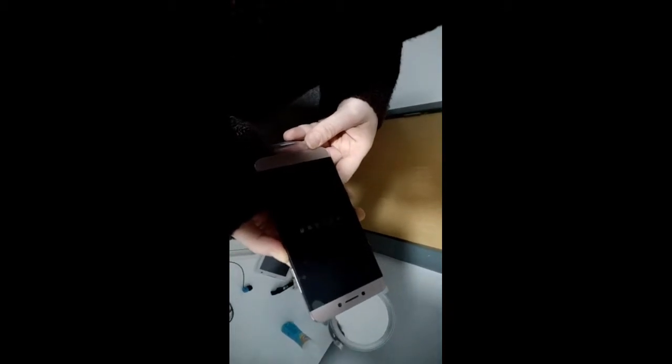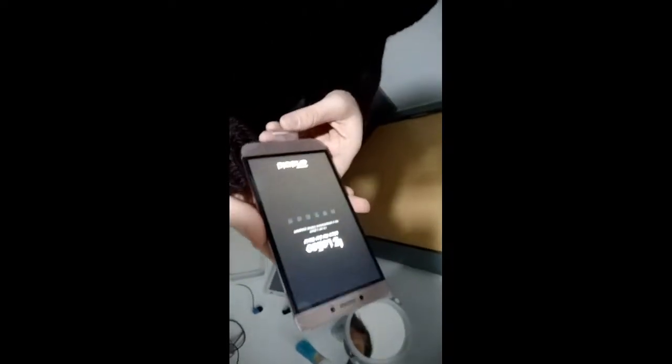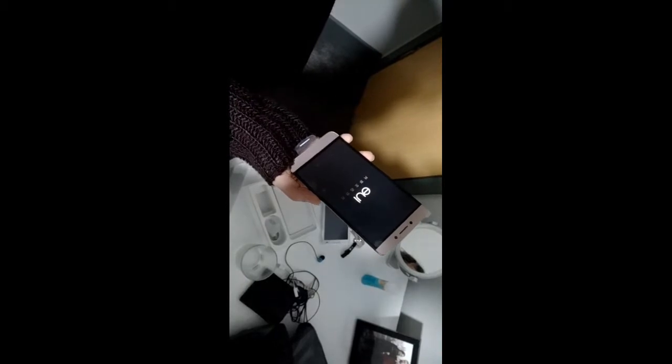To turn the phone on, my trusty assistant should do that since someone needs to hold the camera. Right now the phone is coming on for the first time — really impressive. Oh, it's so pink! Yeah, it is pink — good for a girl. Just putting some details in and I'll come back.